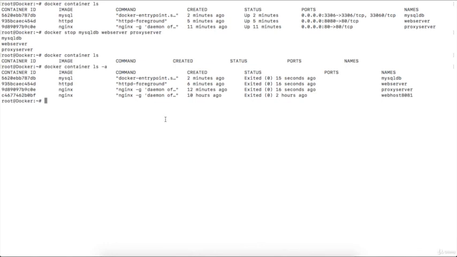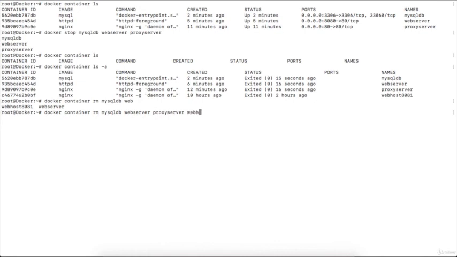Okay. If you want to remove these containers completely, you can execute the command docker container rm and then the container names like mysqldb, web server, and proxy server.